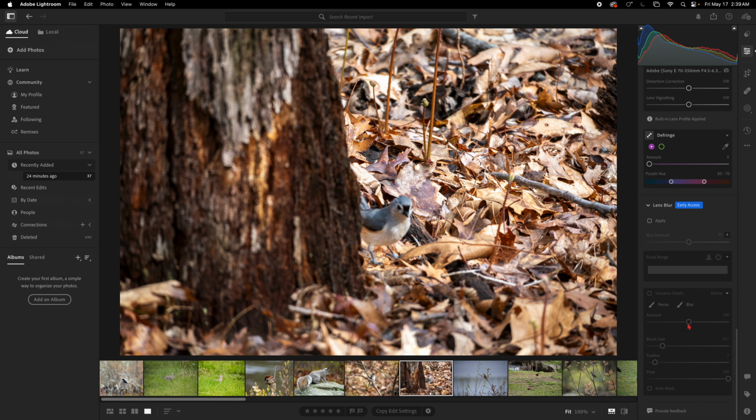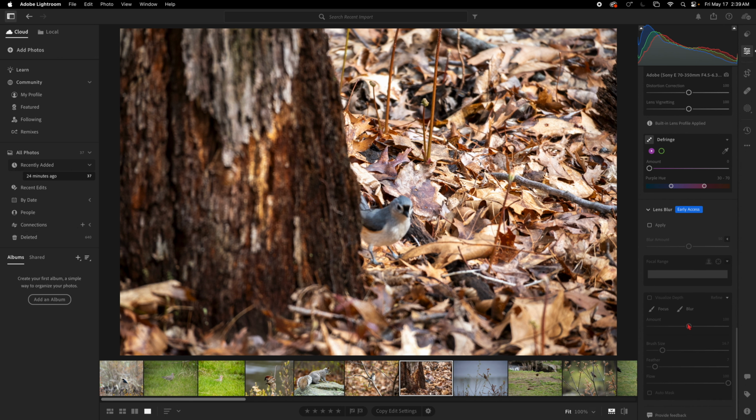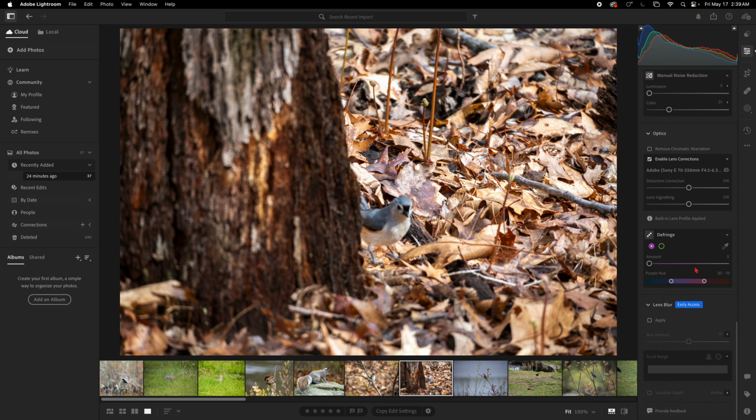Where is it? Here we go. And let's move it. Nope, that's not it. Where is it?